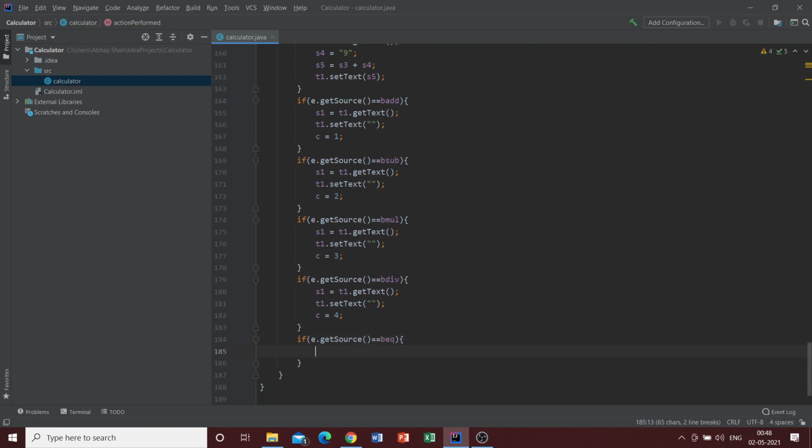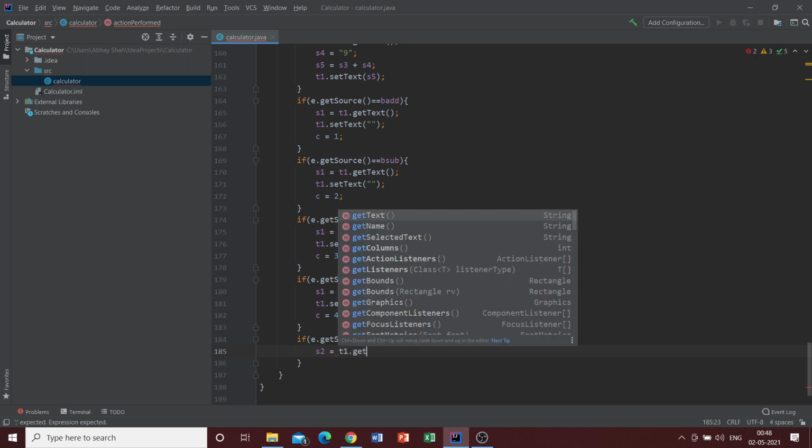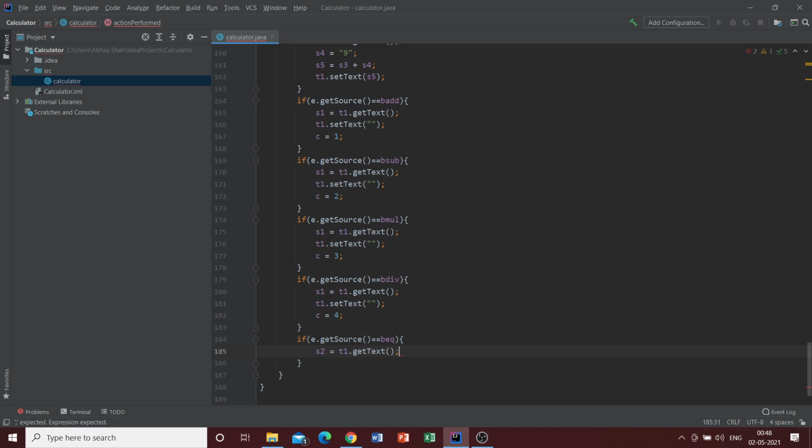Let's erase this, and yeah, so this is the important part, right? In the variable called s2 that we had defined, we're first going to get text, which is a very important part. We get the text, and now we make use of these c initializations that we've made.